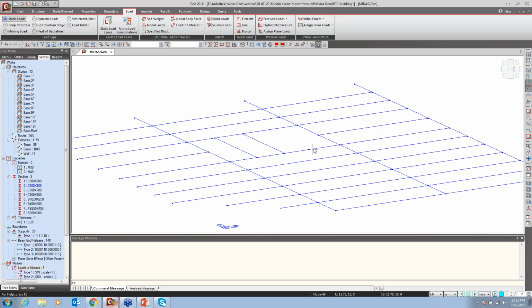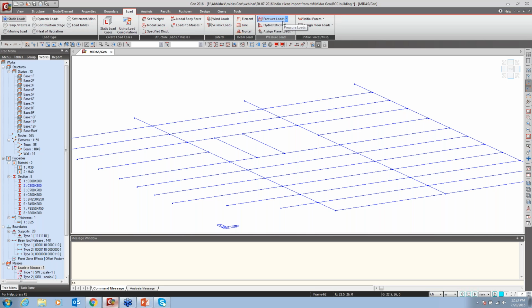One more question is coming: do we not model the slab instead of applying the slab load? Generally we have two options. If we model the slab, then it will consider the plate stiffness. Here we don't have the option called membrane analysis, according to the yield line theory, and it will not transfer the load according to the one-way, two-way mechanism. If you model the slab, it will transfer load according to the FEM analysis. So whenever you model a flat slab or raft, only then we model the slab; otherwise we directly transfer the load to the connecting beam.